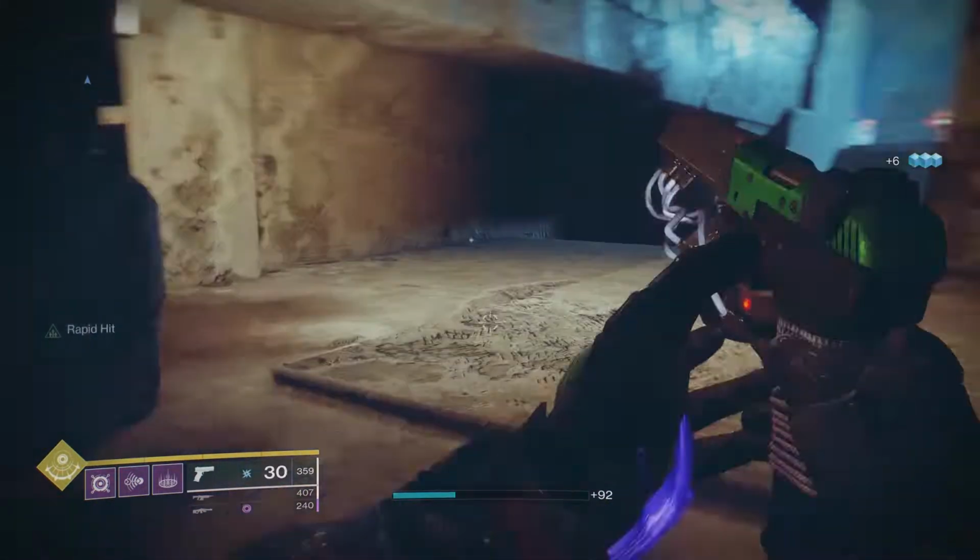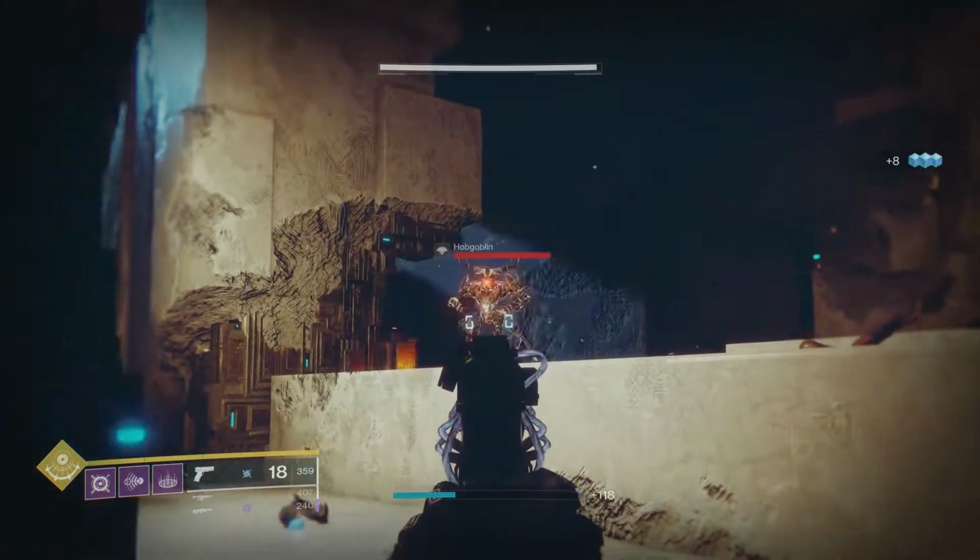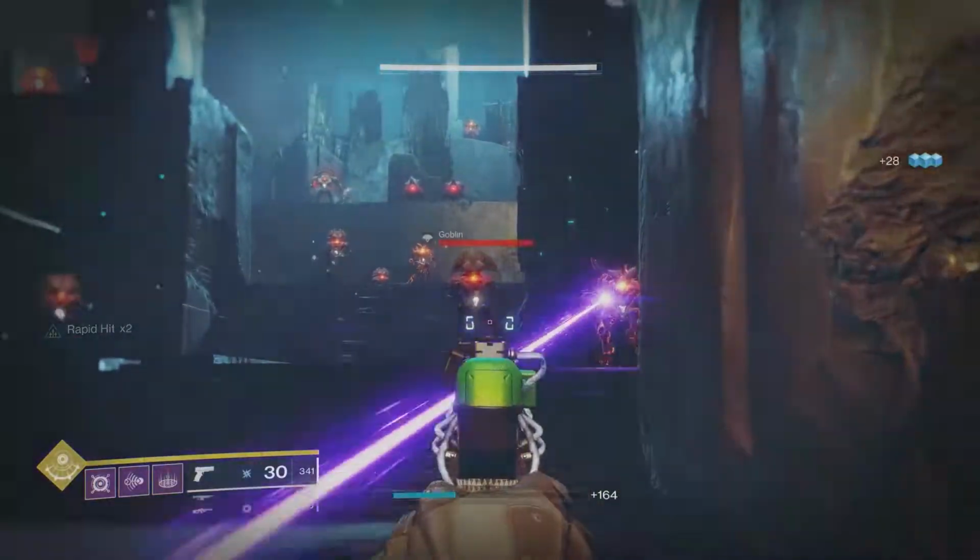So you're going to have a really stable sidearm if you're pairing rapid hit with tap the trigger. So once again, if you guys need that damage dealing perk, go with surrounded. If you guys want to be super accurate and land your shots in the crucible, go with tap the trigger.